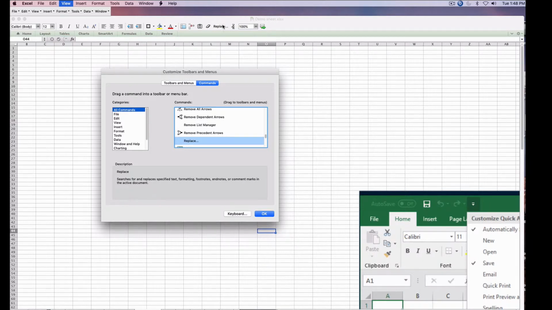But here for Mac, it's just simply replace. Actually, the other one I'll show you too is called sort or custom sort. That one's a good one to have on. It looks like this. And if you have a PC, I would put that up there. I'll leave that up there just for discussion, but for Mac, it turns out there's an easy keyboard command you can use to bypass that, so not to worry too much.